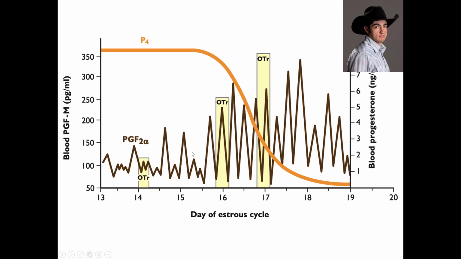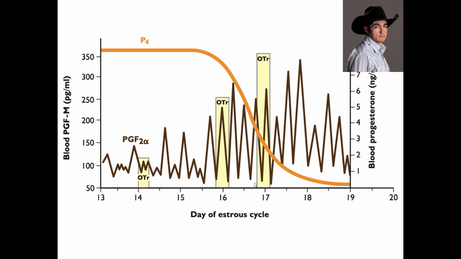Once it starts pulsing, that signals that there's no pregnancy in place. PGF2 alpha is going to start traveling to the corpus luteum on the ovary, and progesterone is going to start decreasing in response to that CL starting to die. And once the CL starts to die, it loses tissue mass, it stops producing progesterone. We see an increase in oxytocin receptors and even more pulsatility of prostaglandin F2 alpha.